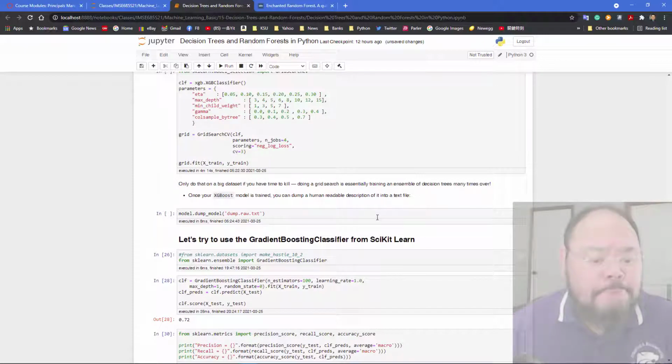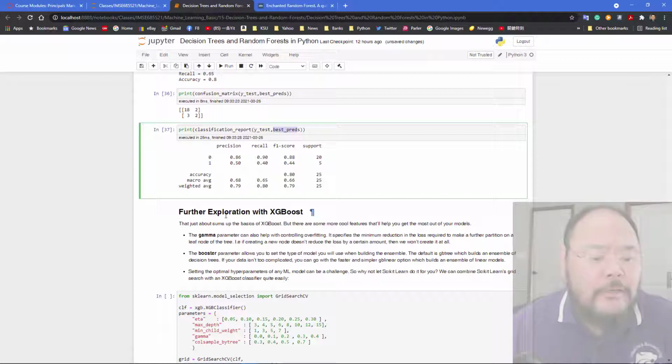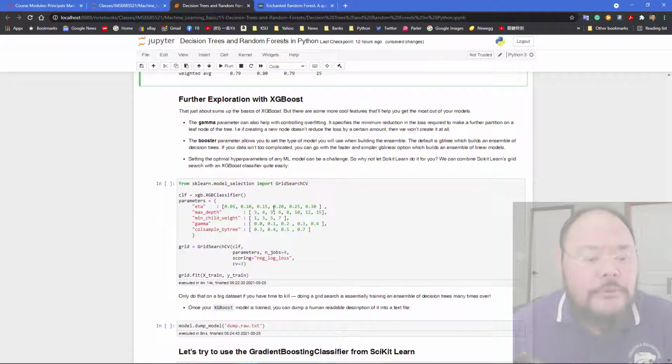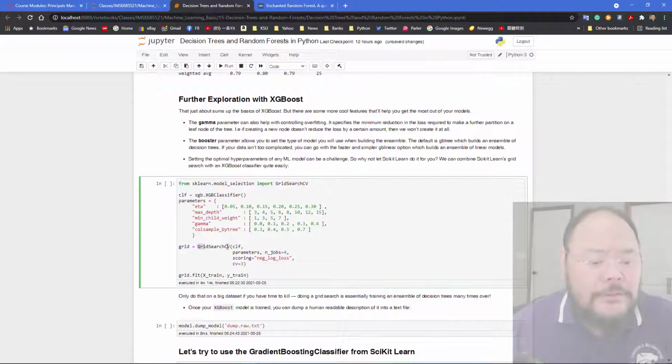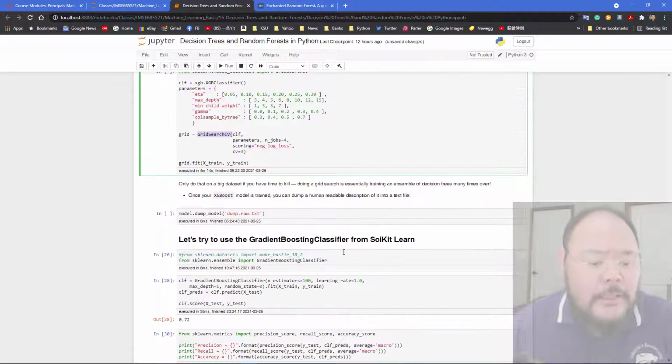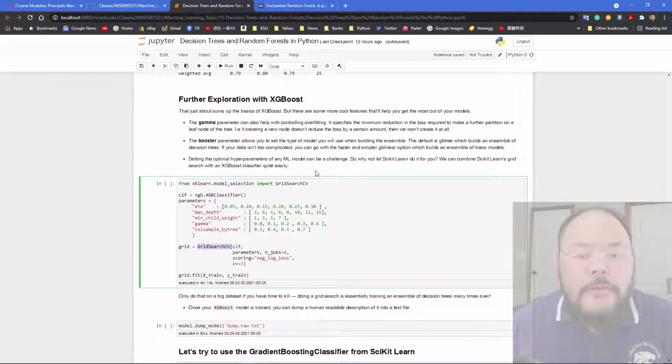Finally, in this section I have further exploration of XGBoost as a gradient boost, and I tune some of the possible parameters, giving possible values in a list, okay, and I want to try so-called grid search on the hyperparameters, see which one gives the best solution, and I can export the models into a text format and compare which parameters are giving better results. So this is more of a hyperparameter method.